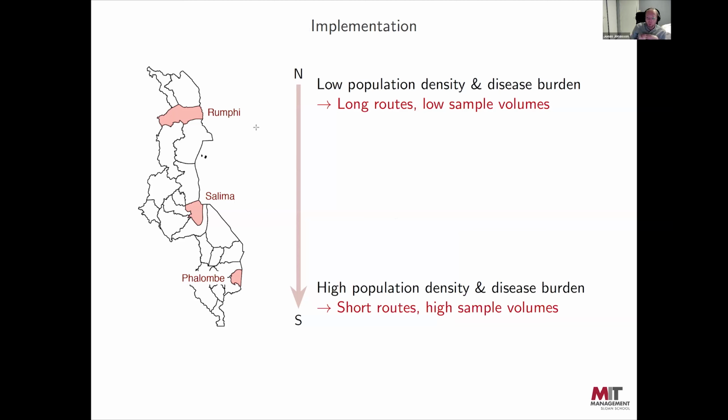I'll go very quickly through the results, but what I'm proudest of is we did this in 3 districts, then completely handed off to the field. So the NGO in country now owns the system. And since then, this has been scaled up and is now running in 11 districts. And the Ministry of Health and the CDC in the US, who's the main funder of this, have committed funds and have a timeline for scaling this up nationally. So the hope is that in a couple of years, the system we designed, doing desk research at MIT, will be used to route couriers and crowdsource data all through the country to try to make HIV diagnosis and viral load monitoring more efficient.